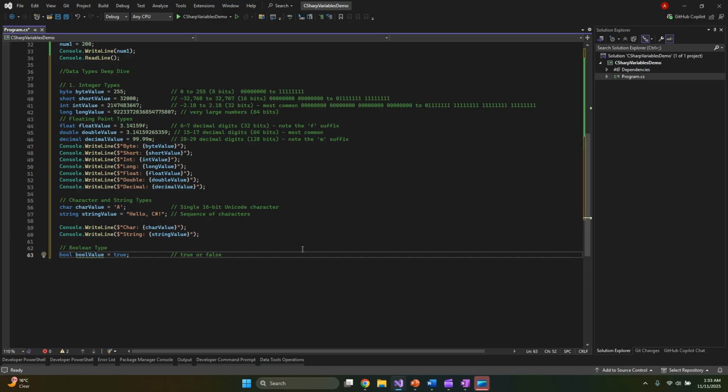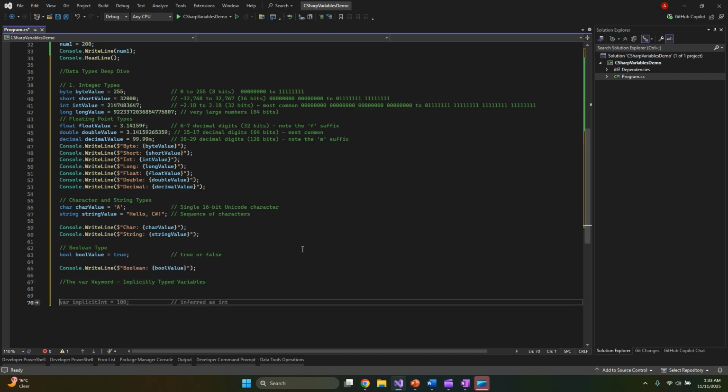Now the most important thing, which is also kind of the latest one: the var keyword and implicit type variables. So what does it mean? If I write var implicitInt equal to 100, it will infer it as an int. Similarly this is a string, and this is a boolean.